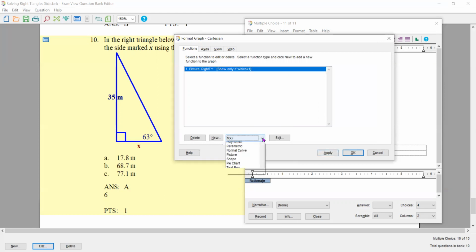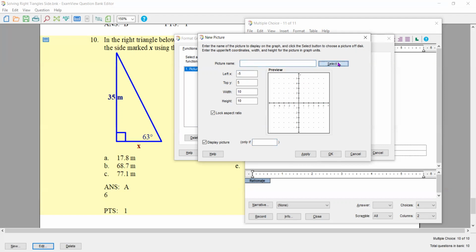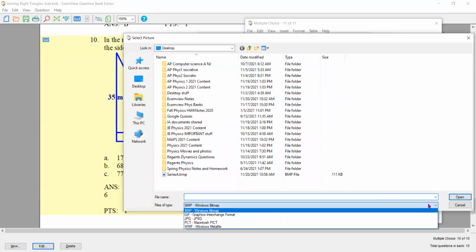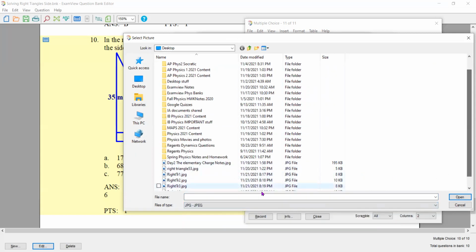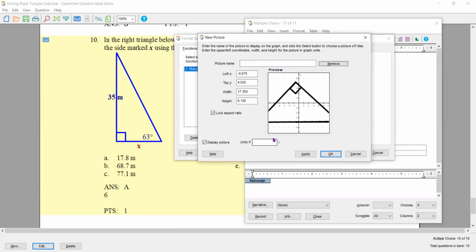And I'll put in a new picture. I'm going to select triangle 2, and again, I put it as a JPEG to save memory. It's the same problem, so I'm going to put here a width of 10.